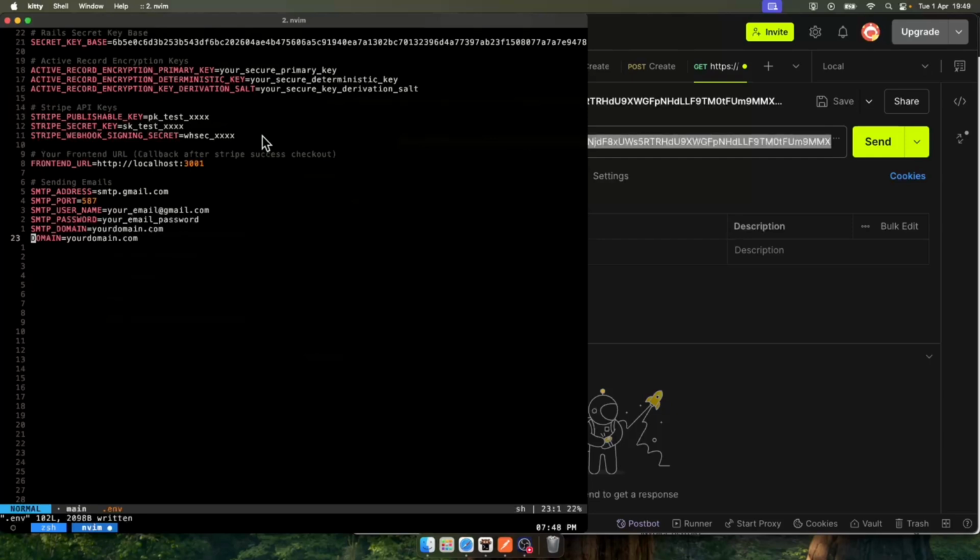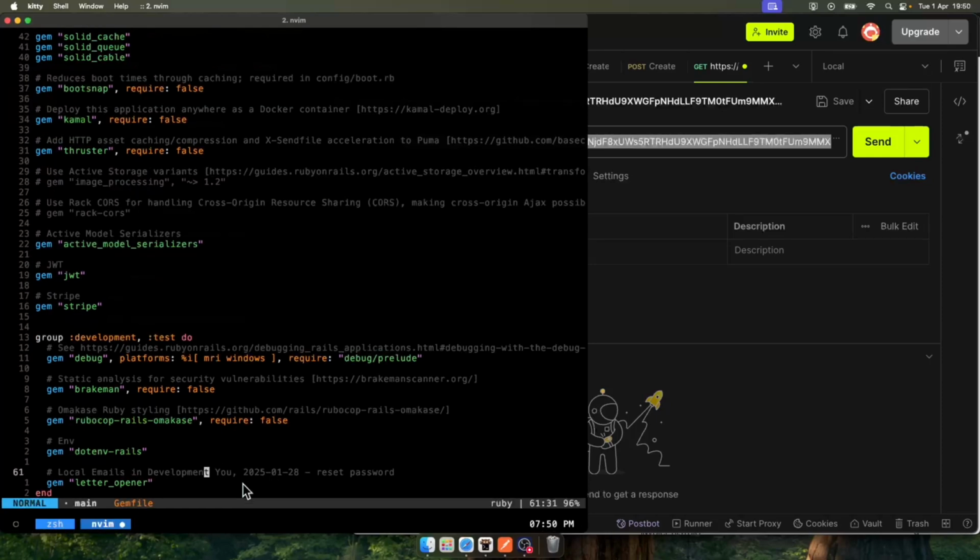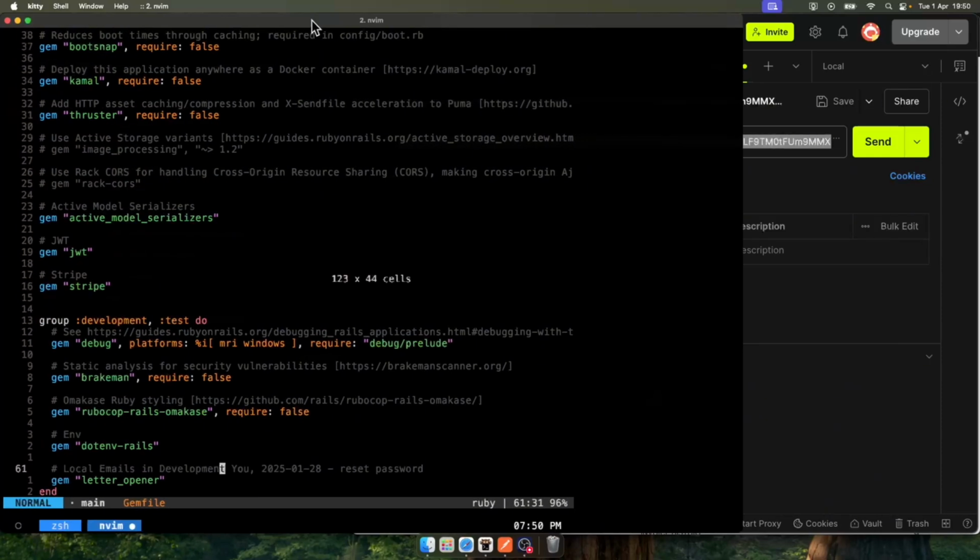Possibly by acquiring services like MailChimp, not less important. Now going to the Gemfile, there are not many changes here. So the few things that were altered, in this case, it's from here. The active model serializer was added, as well as the JWT and Stripe gems for the regular application. And for development and testing, I added dotenv, which reads the .env file in the project root, and also letter opener, which previews the email while we are developing, which is very, very useful.